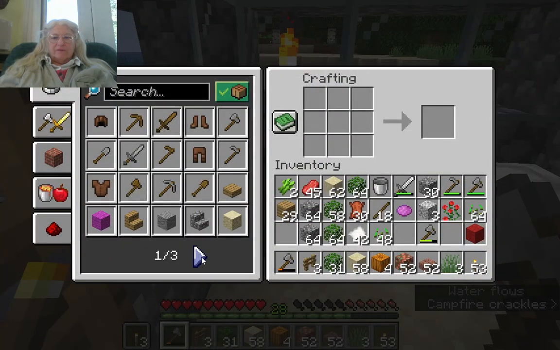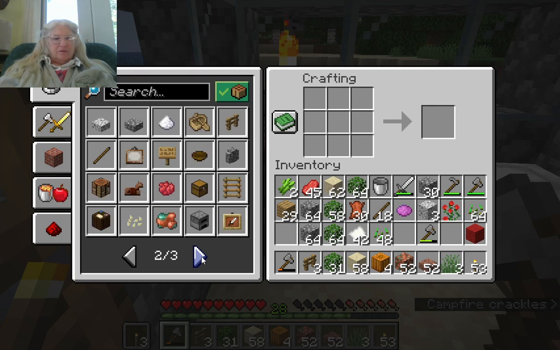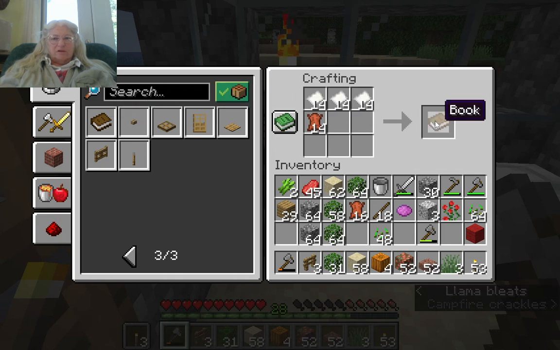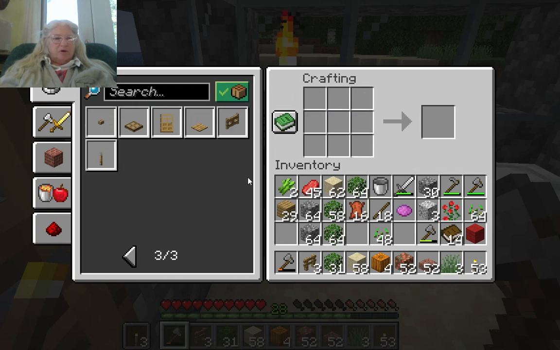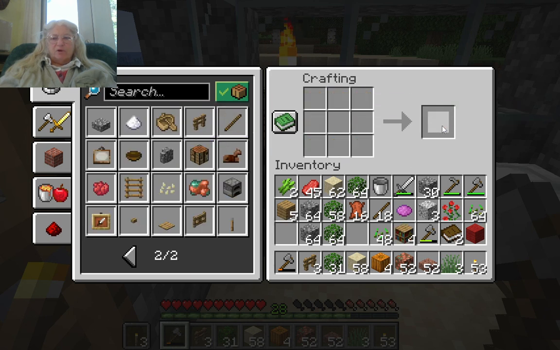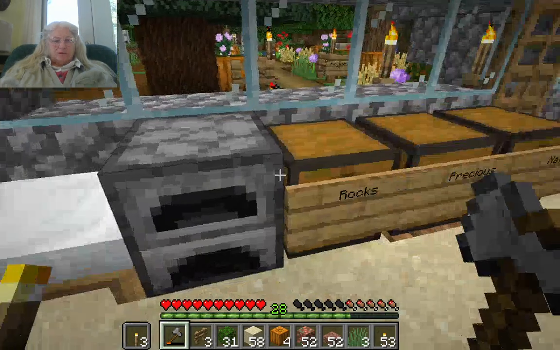Okay, do we still have any of those? No. Now we have to get more of those. Oh, wait, we don't need that. Books. 14. Books. Hey, we're going to have enough. Now, do we have enough wood? Bookshelves. There they are. 4 more bookshelves. Life is good.